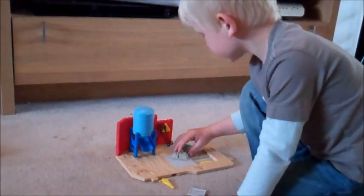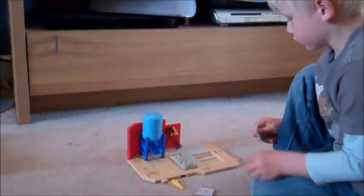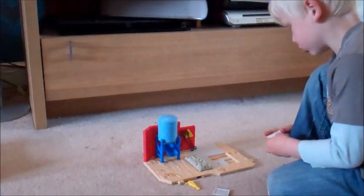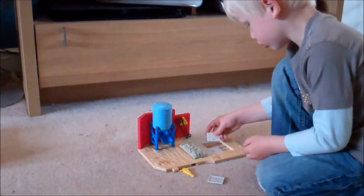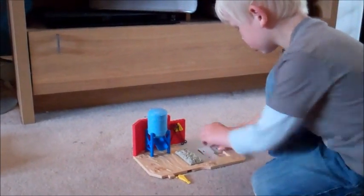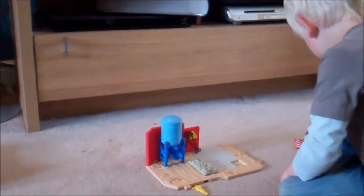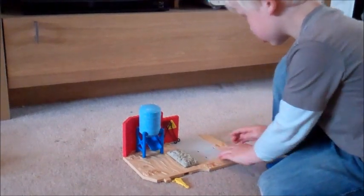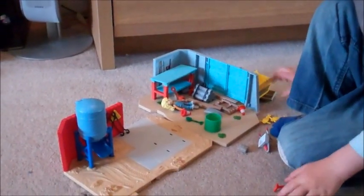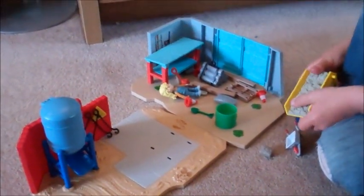There are lots of bits you can pretend you're building with. For £14.99 you do get quite a lot included — everything that's needed to play with the particular set. They look like good value for money and good quality, likely to last a long time. The pieces are quite small so it's worth having somewhere to keep all the bits so they don't get lost. We did manage to get the two base bits joined together — quite easy to put together, making a bigger set to play with.